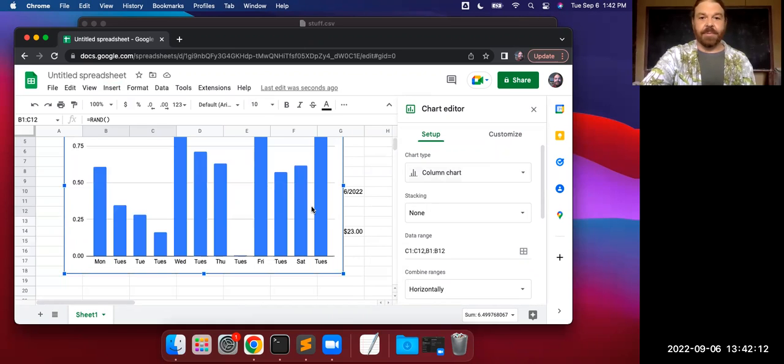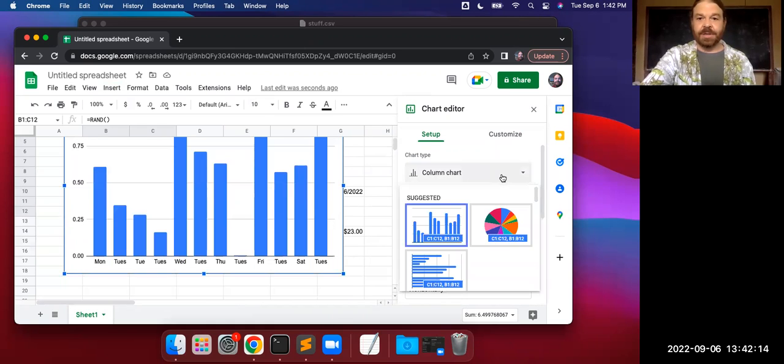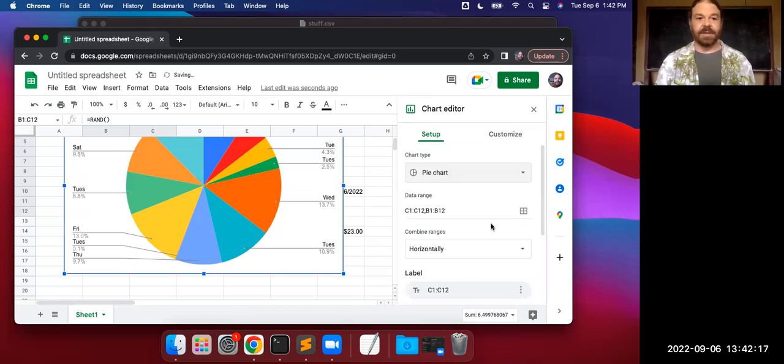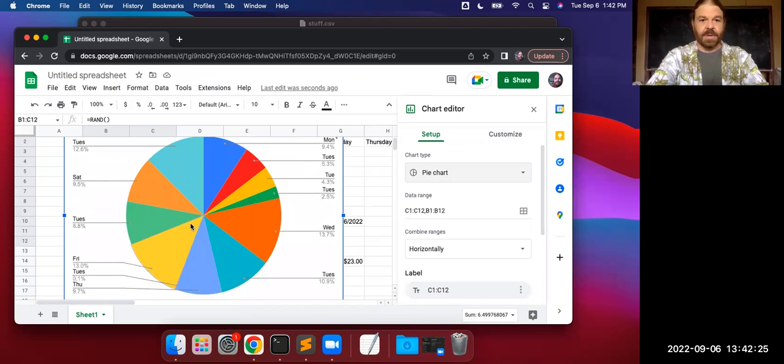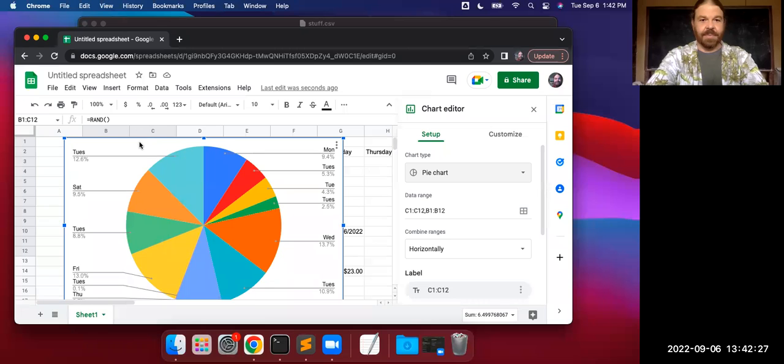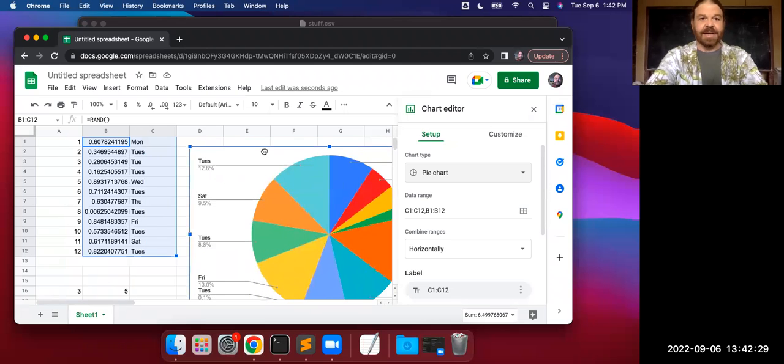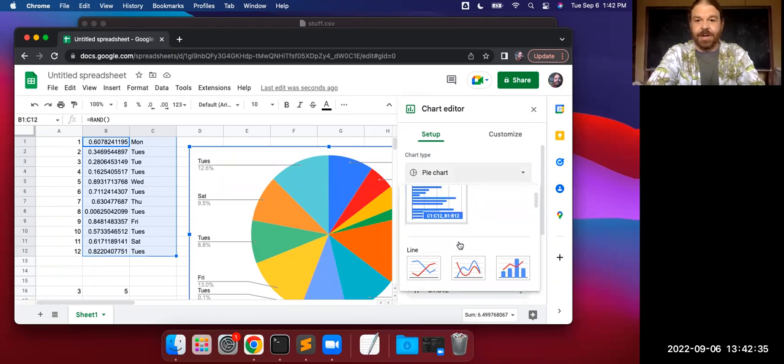It's like, oh, I didn't want a column chart. I wanted like a pie chart. Get that, and notice how it showed the labels on there. I'll put that in just a terrible spot. Okay, so there were words and numbers, so it automatically figured out which one were labels and which one were numbers.